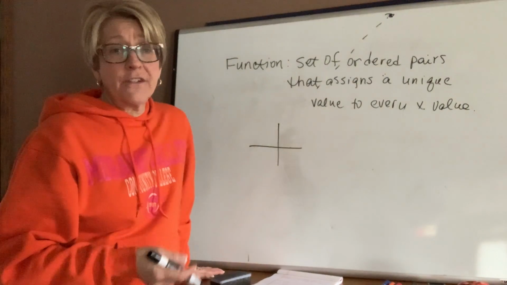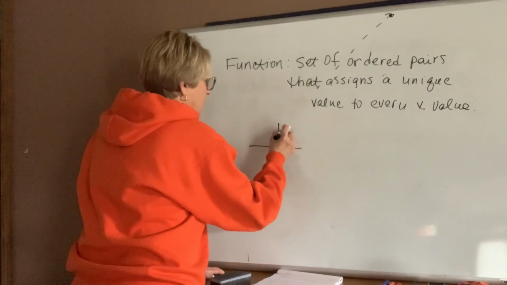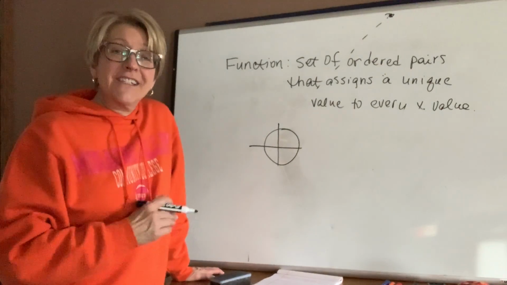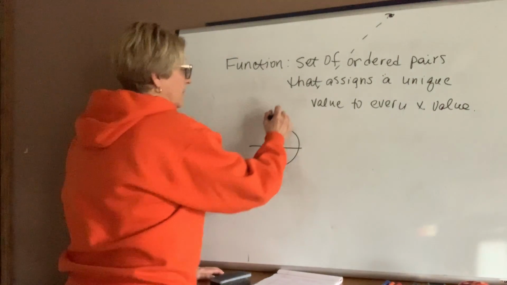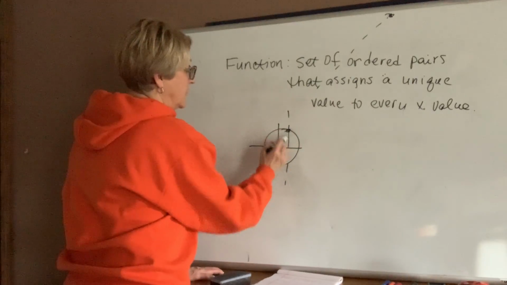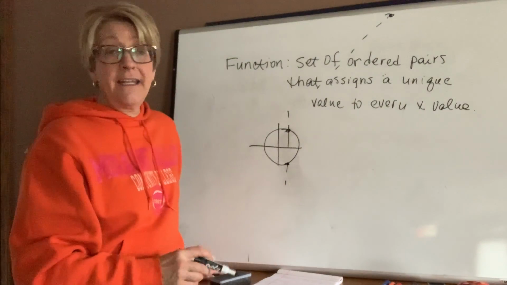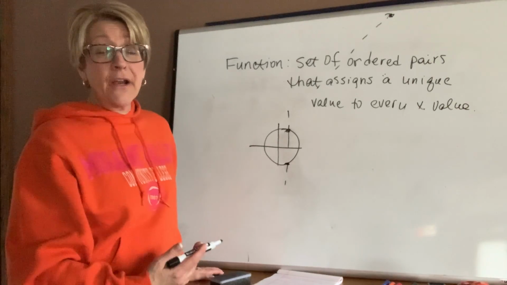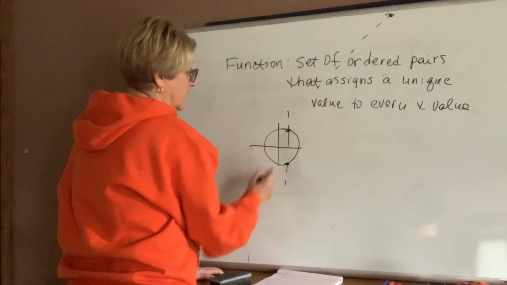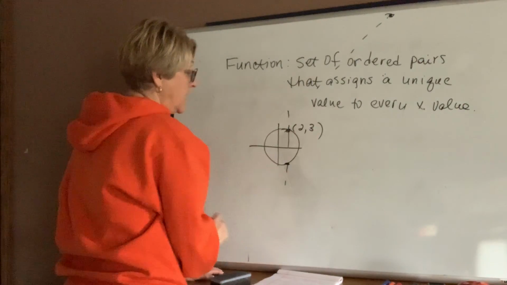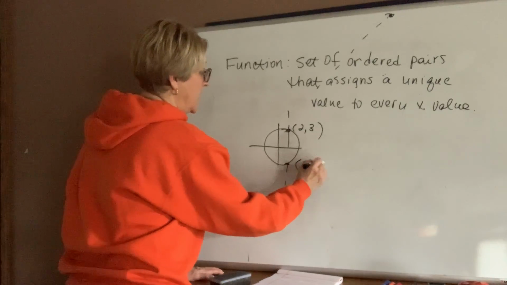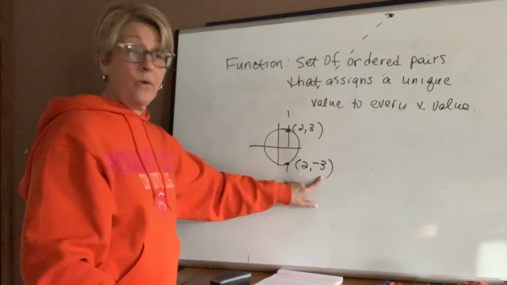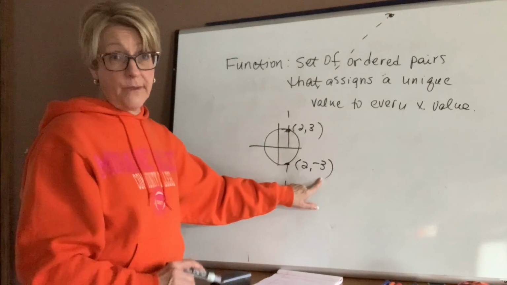For example, there are equations for graphing circles, ovals. I don't know what that is. Let's pretend it's a circle or an oval. Is this a function? No. How come? Because as I draw a vertical line through it, I hit it twice. So that is not a function. As a set of ordered pairs, what are those 2 points? 2, 3, 2, -3. Oh, so the x value shows up twice with 2 different y values, not a function. Okay?